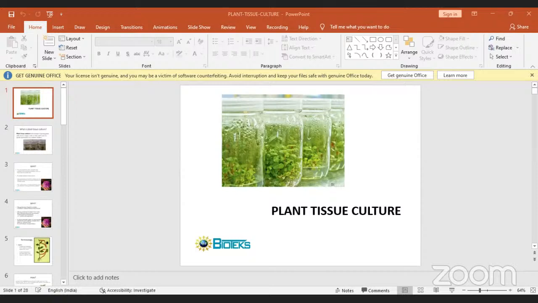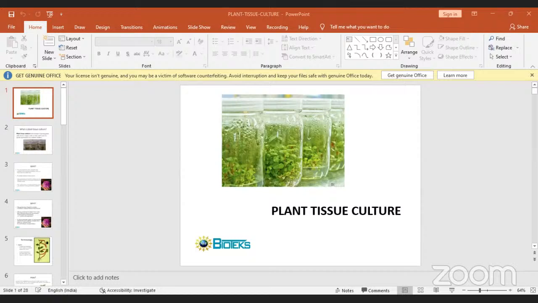The culture medium is supplemented with an identified amount of plant growth regulators such as auxins, cytokinins, and gibberellins to initiate callus formation or formation of somatic embryos. During this callus culture, what is happening? During this process, cell differentiation and specialization is reversed and the explant gives rise to new tissue.